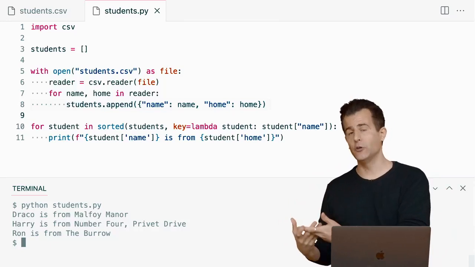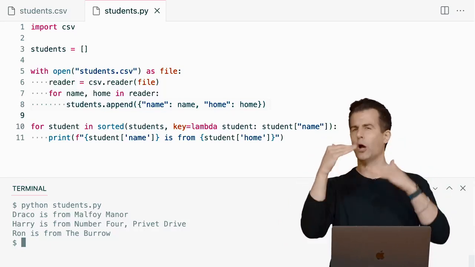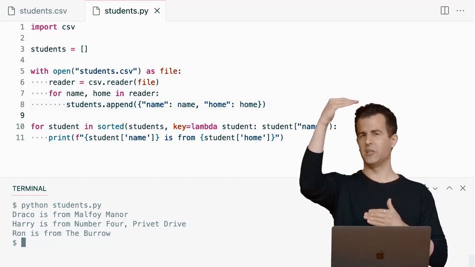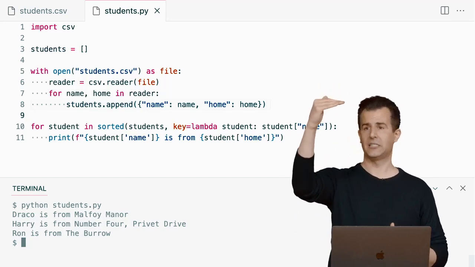So the problem with files, if you want to read and write them, you or some library needs to keep track of where you are in the file, so that if you're reading from the top and then you write at the bottom and you want to start reading again, you seek back to the beginning.